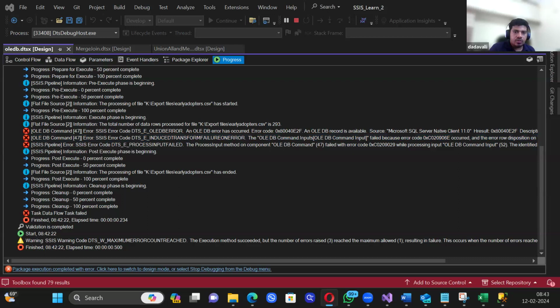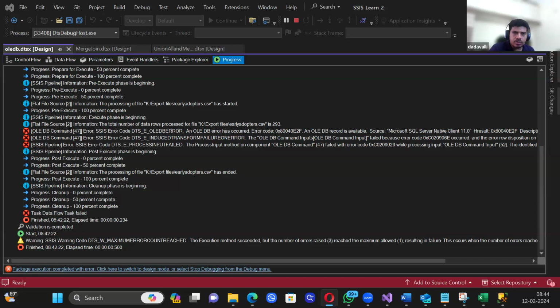Invalid character value for cast specification. Not that one. What is the OLEDB command transformation?